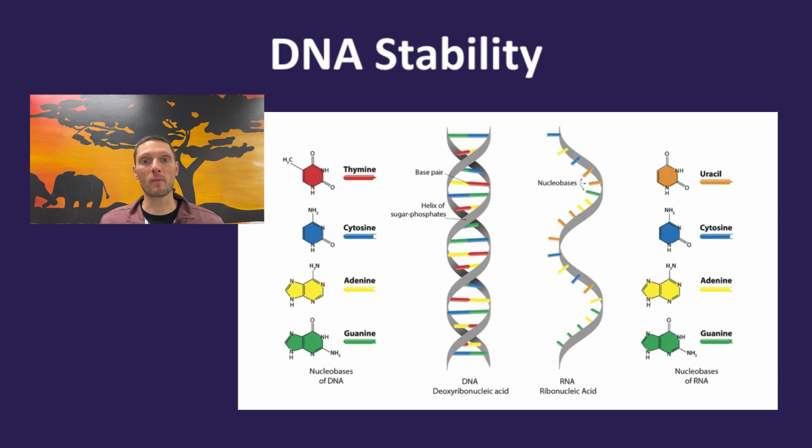So there'd be more and more mutations that would develop, and that would probably lead to the destruction of the cell and potentially the organism, and would have consequences for the species overall. So it's really important, or essential, that the DNA is stable and does not change during this process.